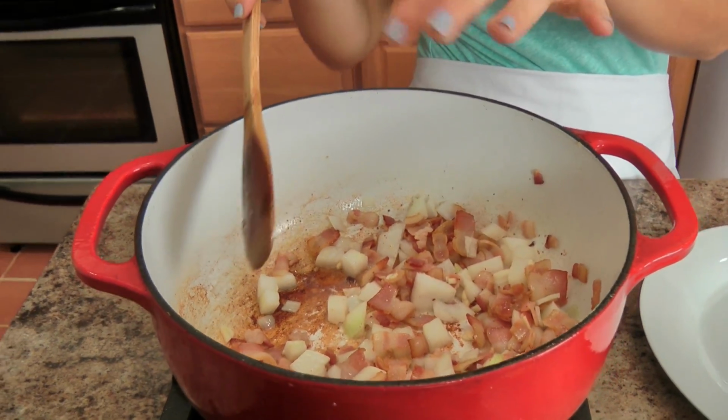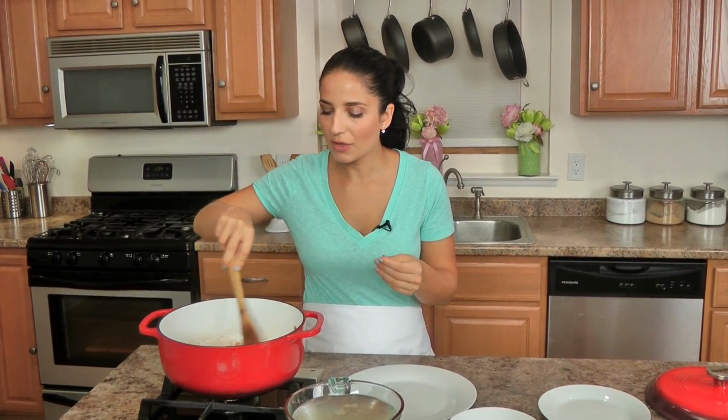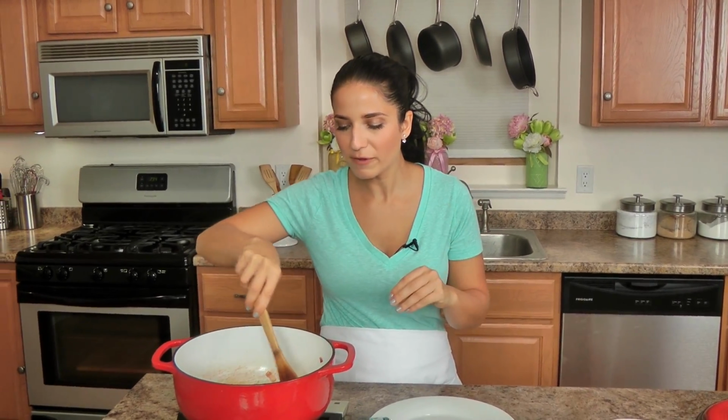You're going to keep this in here to cook with the beans and whatnot, so it's going to get soft anyway. I'm going to cook this together until the onions and the garlic soften a little bit. They don't have to be completely caramelized. You just want them to be soft because these will cook for a few hours. So that's going to handle the softness. But you just want to develop a little bit of the flavor and just a little bit of color.